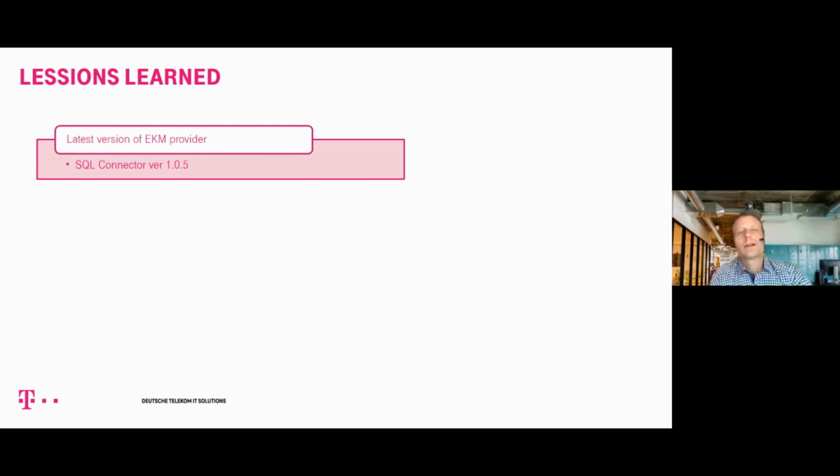So the EKM provider, this is the SQL connector. The SQL connector, when you are enabling the Key Vault, is automatically installed, right? Except if you are in an on-premises environment, then you have to install it manually. And maybe this is the better solution, because when you install it automatically through the Key Vault setup, it will give you the 1.0.4 DLL version, right?